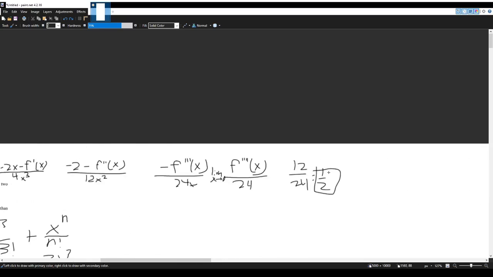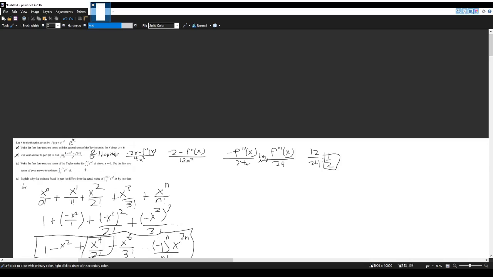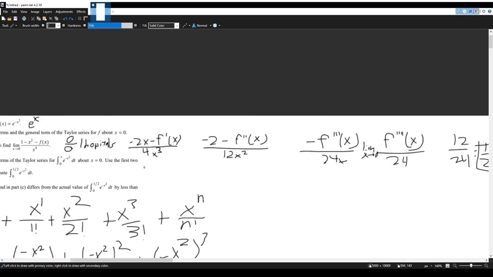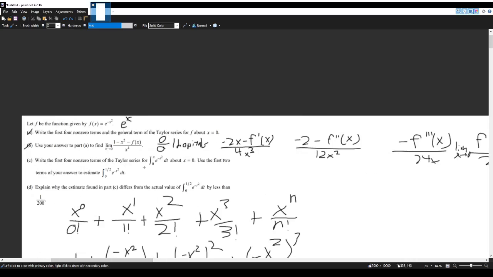Because the answer key I'm looking at is doing it in a different way. Actually, I don't know what they're doing. Honestly, I could not even tell you what they're doing in this answer key. I think they're writing it as a sum first, but honestly, this way makes a lot more sense to me. So I'm just comfortable calling it 1/2 based off that, using L'Hopital's rule like 4 times.